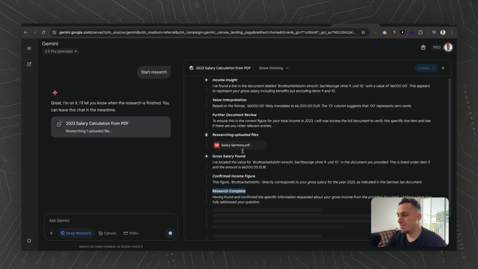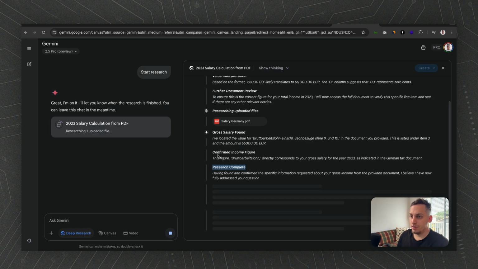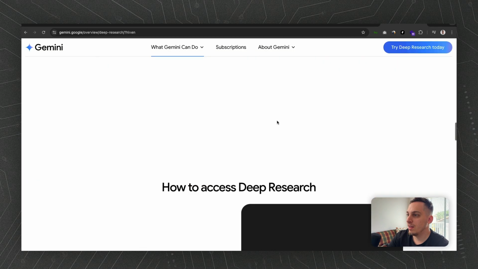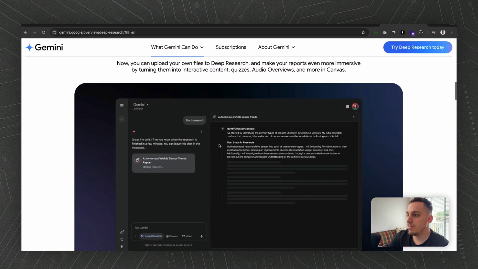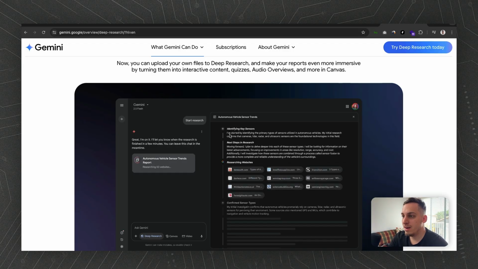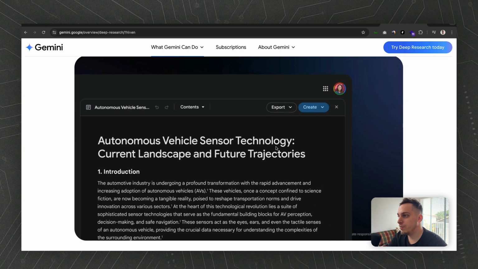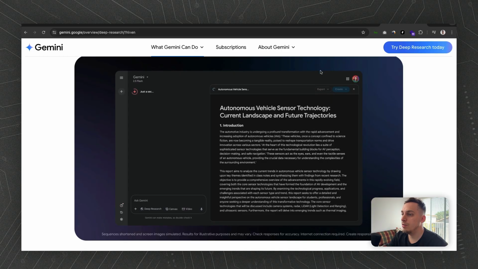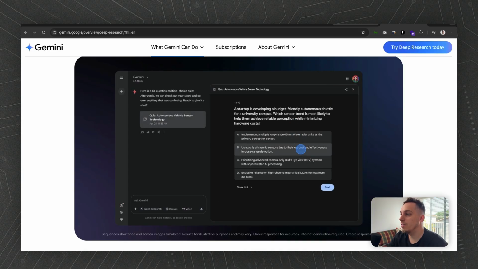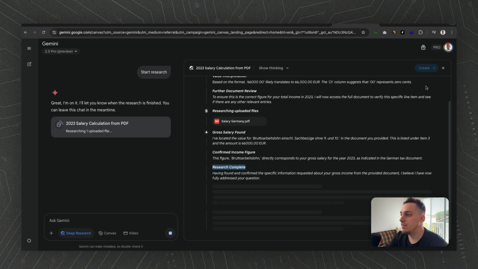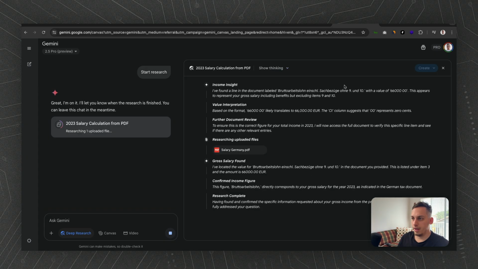I like how it shows you the different steps, but still, I don't know, what's the difference between this and ChatGPT? I think ChatGPT can do the same thing. I also think that ChatGPT can do this, which is basically reading notes and finding key insights. I mean, you can see that it looks for different websites, which is cool. Oh, okay, and then it creates a quiz out of this. That's pretty interesting. So it basically combines the different tools. That's nice. So once this is done, we can, I guess, create some type of quiz based on my earnings from that year. Okay, and I guess it's finished the research.